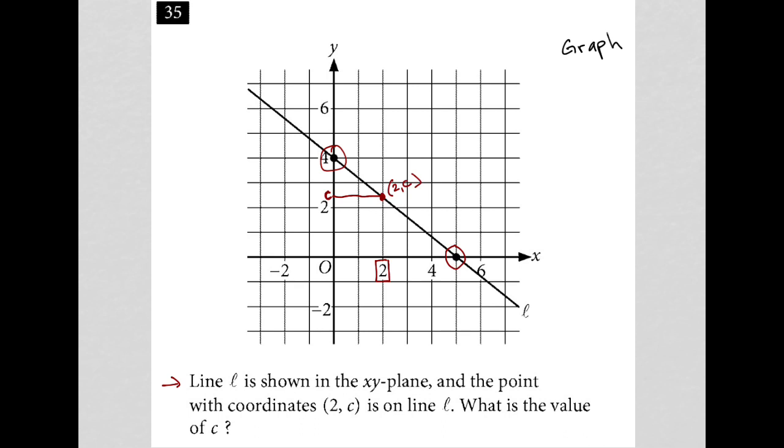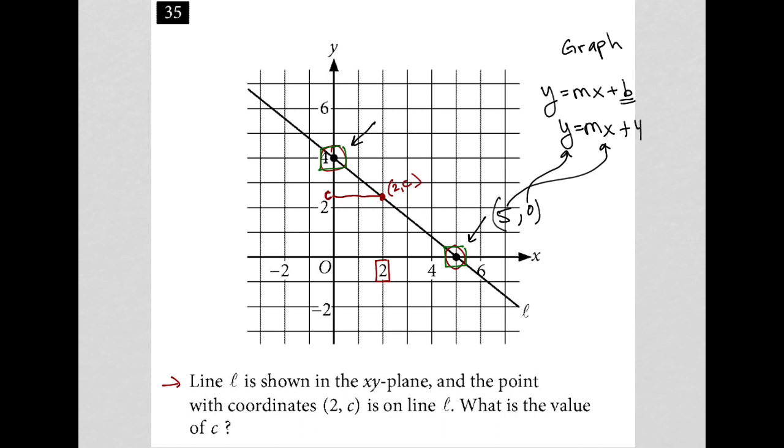Well, I'm not 100% sure visually at least, but what I can do is take these points that are provided and create an equation for this line. Whenever I'm creating an equation for a line, I like to use y equals mx plus b. I know that my b value, my y-intercept, is 4, so this becomes y equals mx plus 4. I'm going to then use this point here, which is the point 5, 0, to plug in to my x and my y so that I can solve for m.